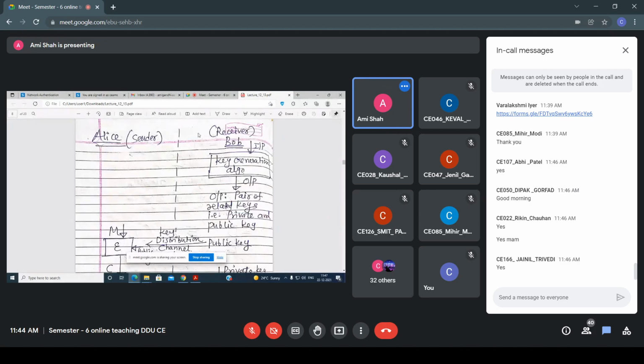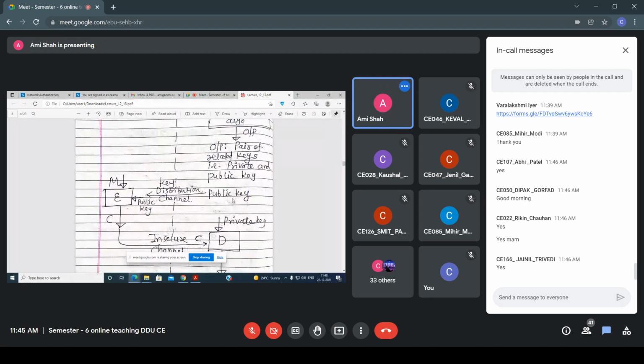What happens if there are two parties, one Alice and another Bob. If Alice wants to send some message to Bob, then who performs the key generation setup? Bob performs the key generation algorithm. When Bob performs it, the private and public key pair is generated on the receiver side, meaning Bob's side. Now Bob sends the public key to Alice, and on Alice's side, the plain text is encrypted with the help of this public key.